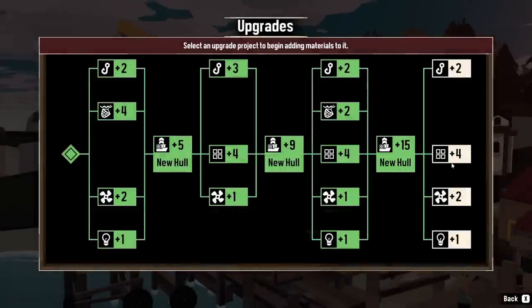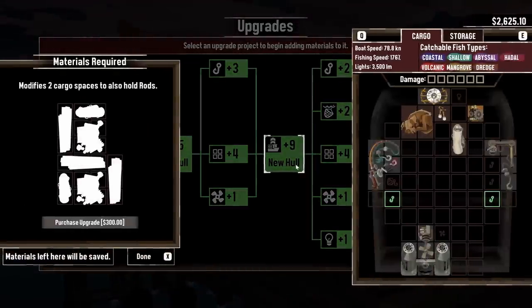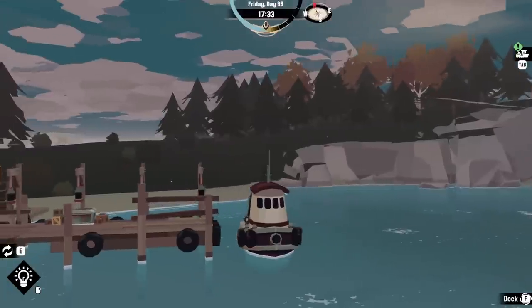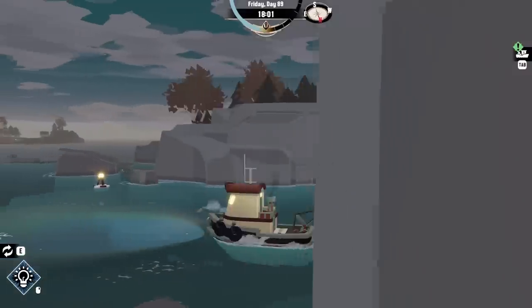Now we can start putting stuff in for the rest. Oh my gosh, that's so much space. I love it, but man, the upgrades are expensive now. I'm thinking more rod spaces is the way to go now. So I'll put stuff in for that. And ooh, our boat looks different too. I like this. This really looks like a modern fishing boat now. Still keeping the classic tires strapped to the sides.